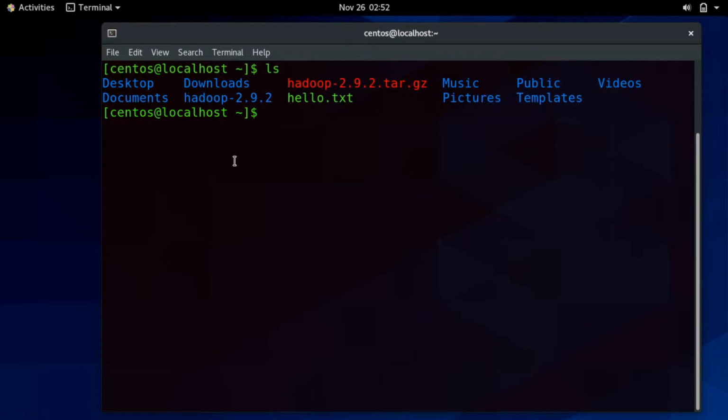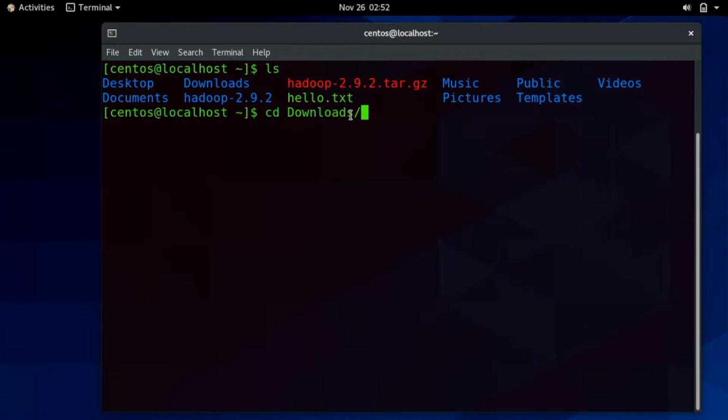Now let's say I want to go inside the downloads folder, how can I go inside it? The command is cd, which means change directory, and then I type in the directory name. I will just type in the initials, like in this case "down", and then I can hit tab, which will autofill the folder name, which in this case is downloads.